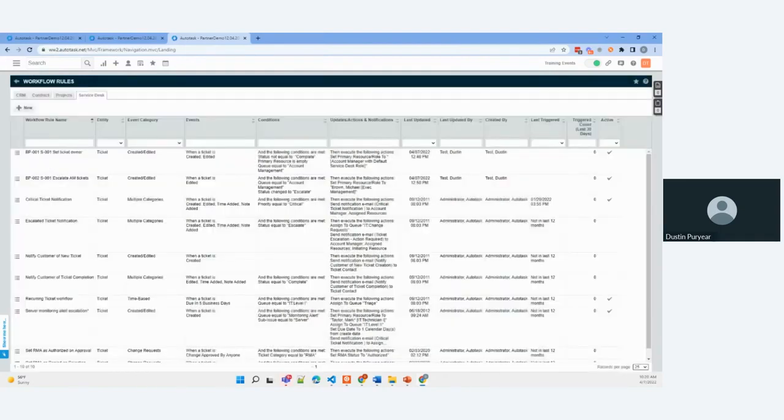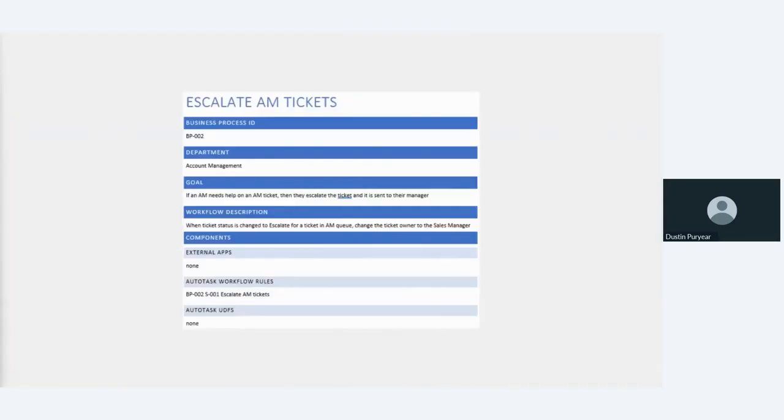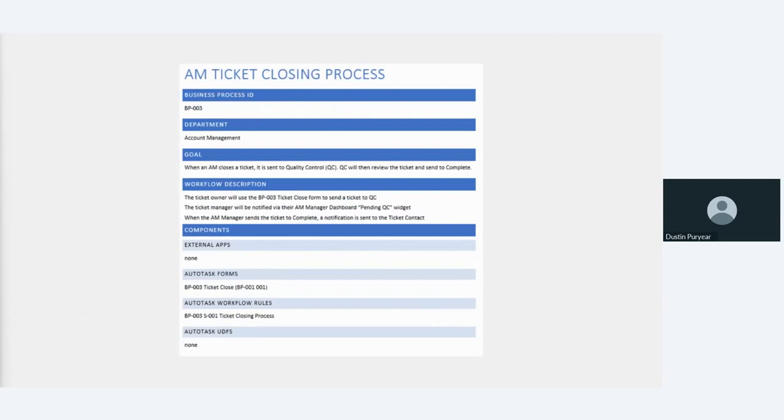Now let's go back. Let's get a little bit more complex with this business process, right? Let's talk about ticket closing process. So an assignment and an escalation, if you just do a one-off hard-coded escalation, totally doable, not super complex. But let's start getting really complicated with workflow rules. And by the end of this, we're going to have it set to where your end users cannot reopen your tickets. And they have a defined process for how to contact you if there's an issue.